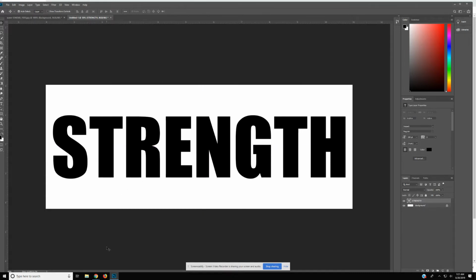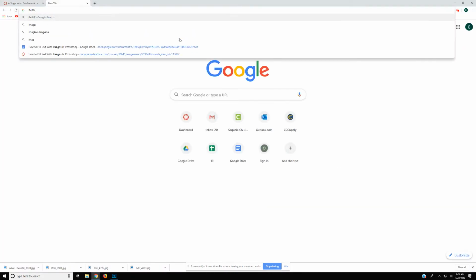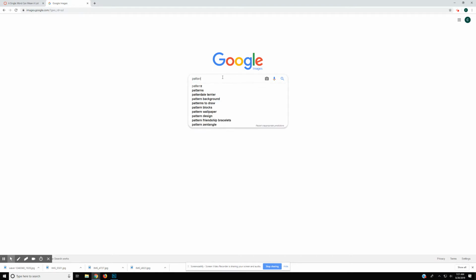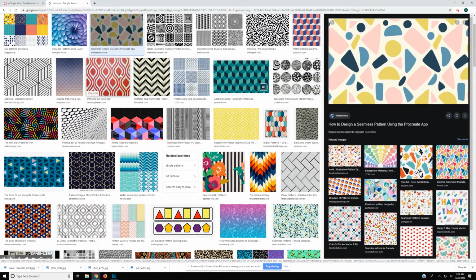So the next step is I have to choose images. If I go to Google Images, I can just go ahead and search for patterns, right? You can see right here as an example is the first pattern I'm going to use.